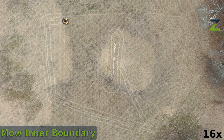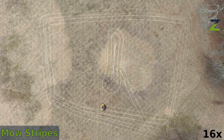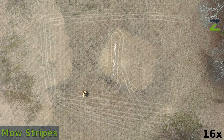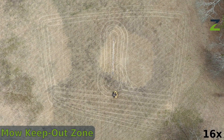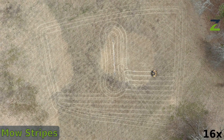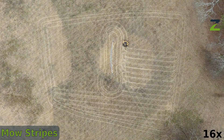In addition to that, once you mow the outer boundary and we record that, we now mow an inner lap, which gives us room to turn. The other thing that's very nice is when it encounters a keep-out zone — and this is critical — we do an inner loop around it. Every time we come to a keep-out zone, we do a loop around it, which gives us that nice buffer for turns and outlines the object just like a human would. When you're mowing and come up to something, you do a loop around it so you have area to turn your zero-turn. When it's done, it turns off the blades and heads back, saving a little more fuel, and it always goes along the boundary to not mess up your stripes.